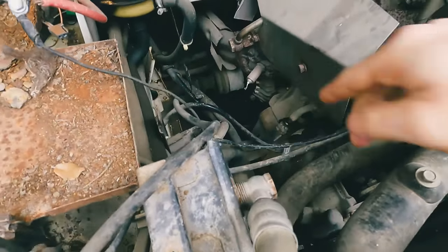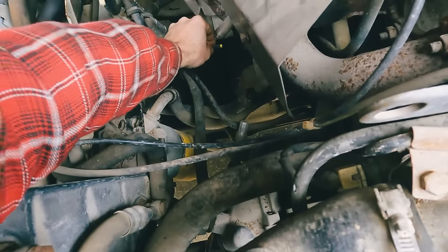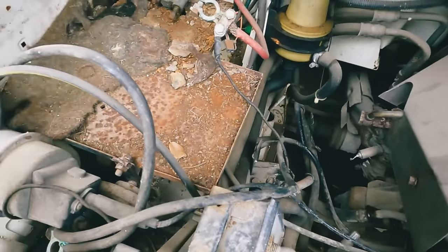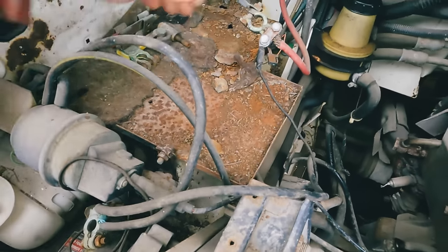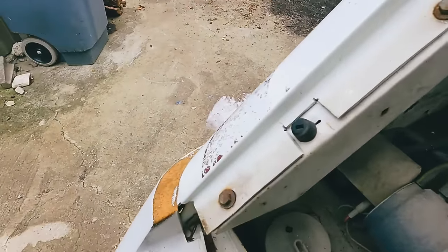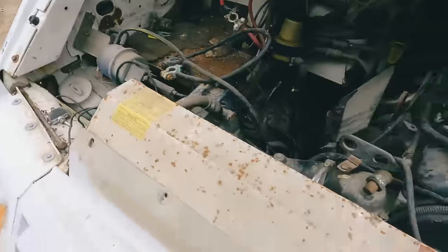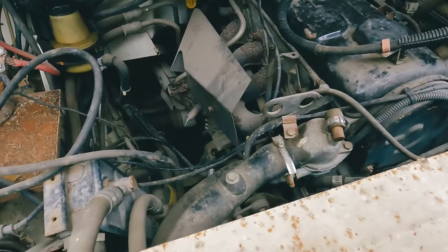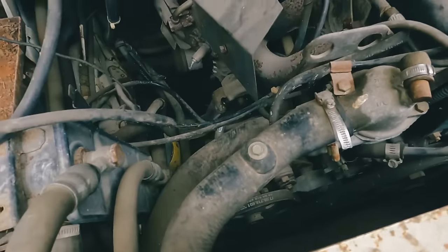That O2 wire is cut. Oh, is that it right there? Yeah, that's probably that wire. Huh. Okay, well, we'll have to fix that. Right now, I guess you put double batteries in this thing. I'm not sure. And everything's tied together. For right now, though, I'm only interested in power to the unit. Let's check the oil. It's a little dirty, but it's almost right at the full mark, so that's good.